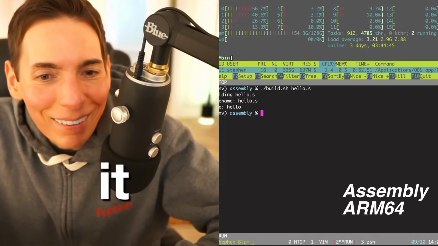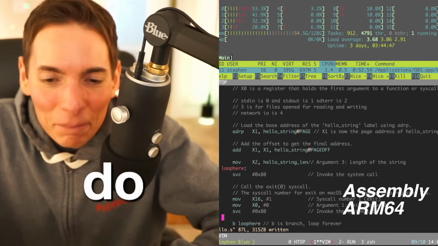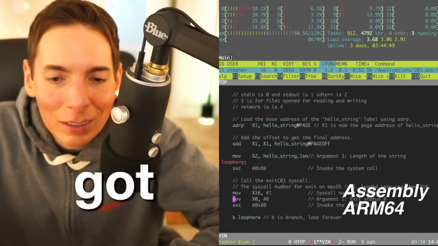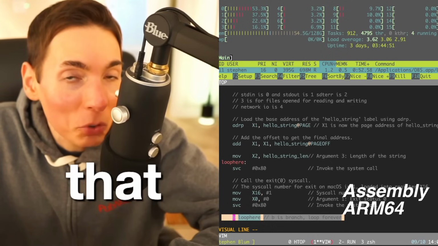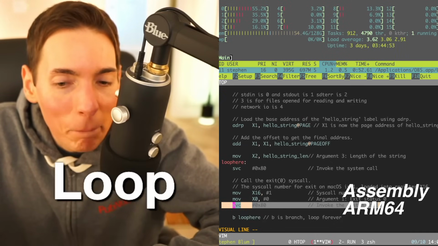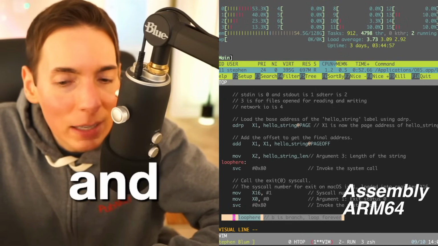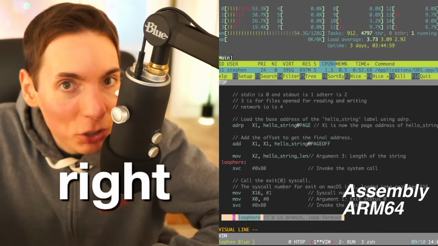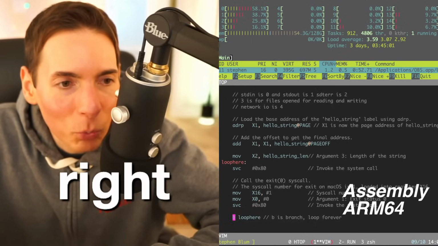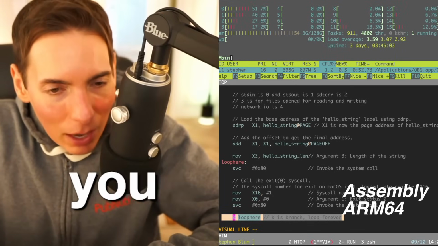Do it, Gareth. You're saying do it. Okay. So we've got a thing that is supposed to be an infinite loop, but my guess is that we're invoking a service to call an exit, and it should never ever reach here, right? It should never reach here, right, guys? This one section here on the screen. It should never, ever reach here.